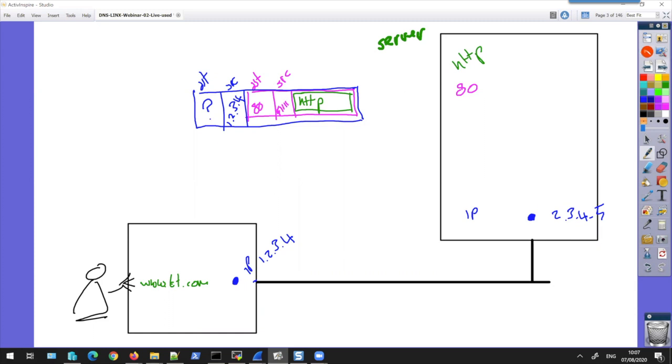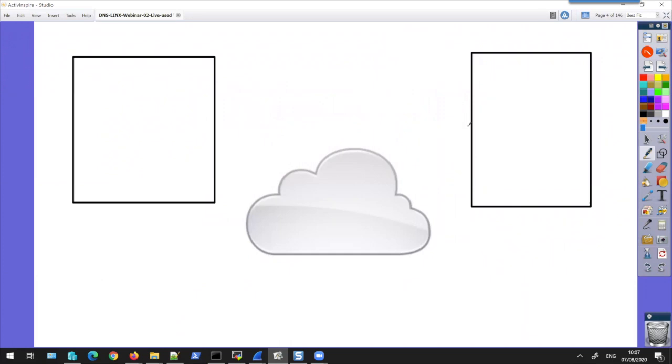Well, somewhere out there in the internet, we do have our DNS servers. Now, what's the job of a DNS server? Well, a DNS server will, what we say, resolve domain names into IP addresses.